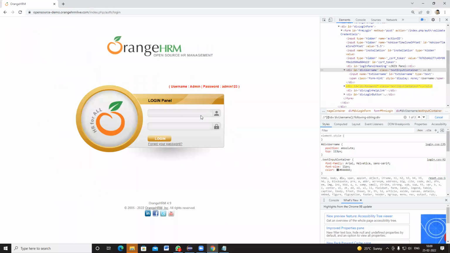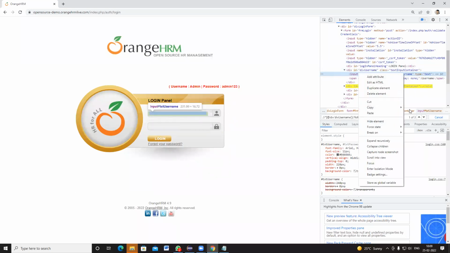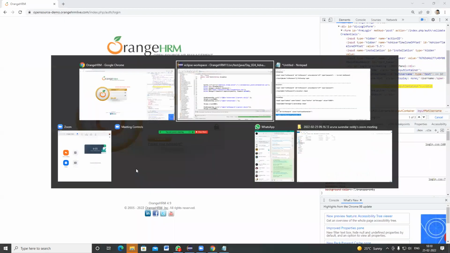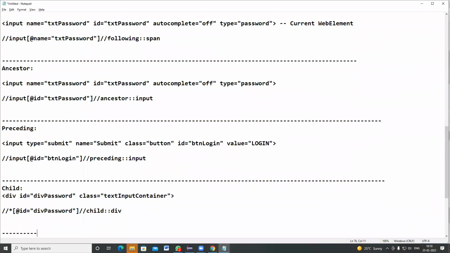Okay, now I'm inspecting. Yes, relative XPath only. I'm inspecting this particular web element. Okay, I'm copying this particular web element. Following siblings ఒకటి రాయాలి, గుర్తు చేయండి నాకు.